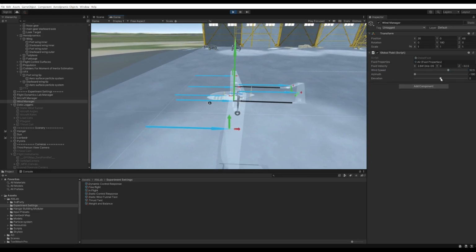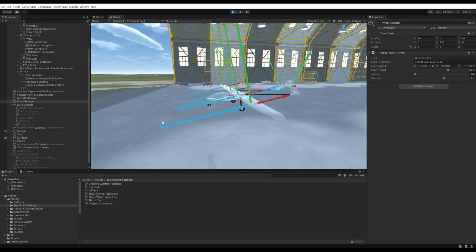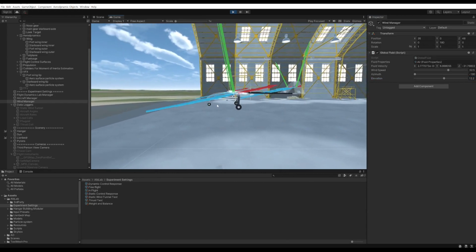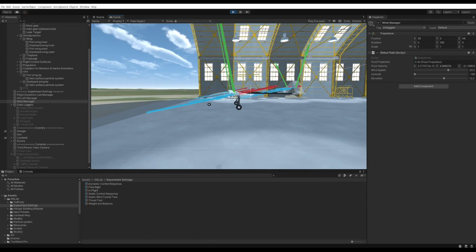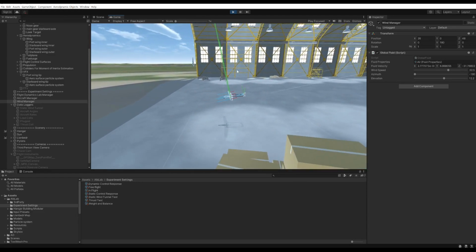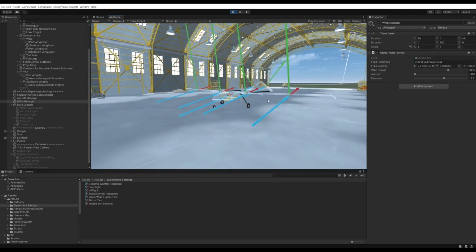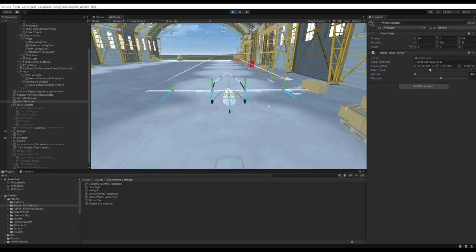We can also change the elevation. If we make the wind come from underneath in our magic wind tunnel, so these blue arrows, wind going up, coming up underneath, what that now means is that the wing is at a positive angle of attack. You can see we generate a lot more lift when we're at positive angle of attack. The drag has also gone up, and same for the tail.